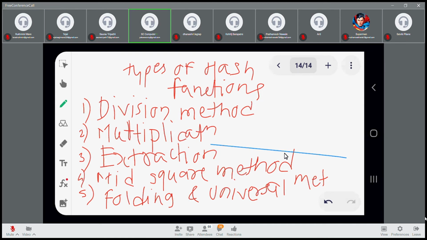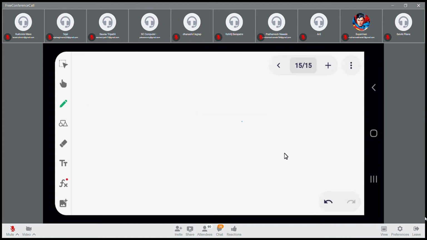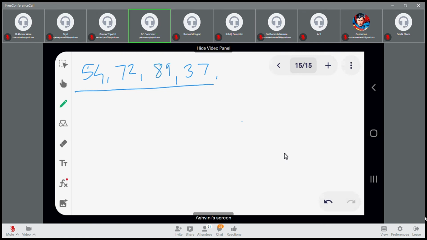So, the division method. In the division method, this method depends upon the remainder of the division. For example, let's say your records are 54, 72, 89, 37, and you need to place these records in your hash table.